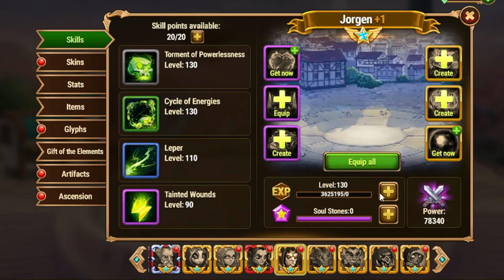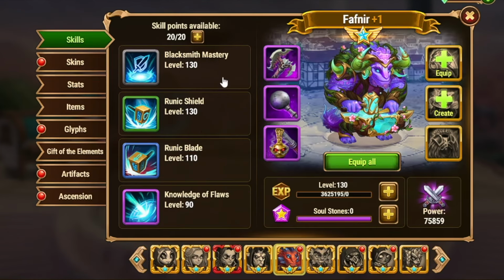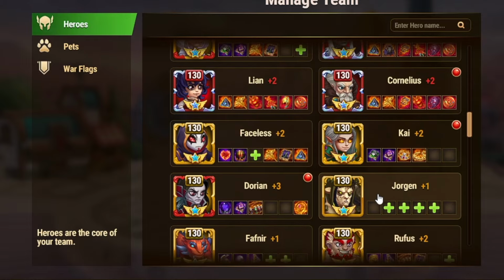You can also put some high health support and control heroes in the back, like Jorgen, very high health, very high defense hero. Another great hero that a lot of people have leveled up is Fafnir. High defenses, can stun to slow down Zhu. Of course, he can avoid stuns with Sebastian and all of that.